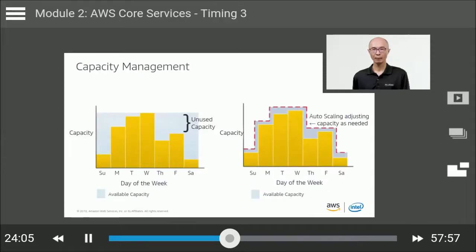Let's look at an example workload. You could use CloudWatch to measure EC2 resource requirements over a standard week. Note that the resource requirements vary, with Wednesday requiring the most capacity and Saturday the least. If you allocate enough EC2 capacity to handle your highest demand time, in this case Wednesday, it means that you are over-provisioning most of the week. This is not a cost-optimized option.